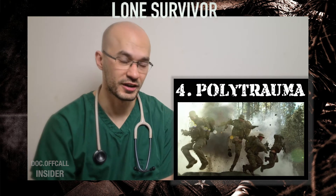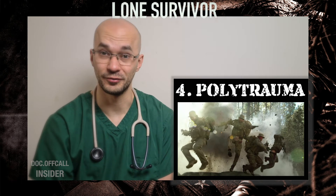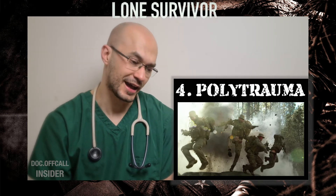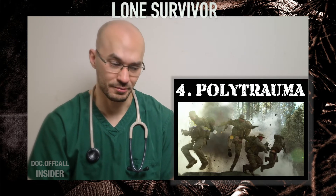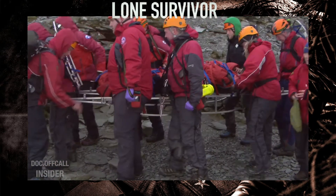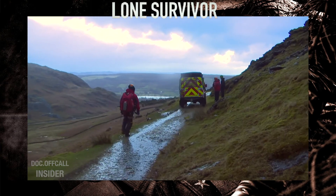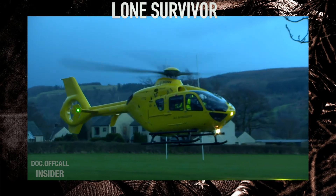Can you think of the bravery in these soldiers having to jump from a cliff like that? I can only imagine there's going to be polytrauma here — multiple injuries to each and every one of them. In these situations you'd want to be calling out a helicopter to come and pick these people up, because you wouldn't really want them moving after sustaining these injuries. In the Lake District we have the air ambulance and mountain rescue team, and often such patients are brought through on a spinal board with their neck immobilized from really severe injuries.